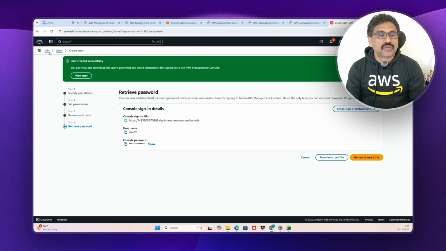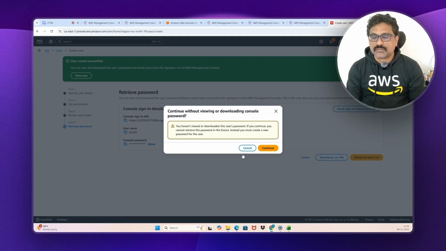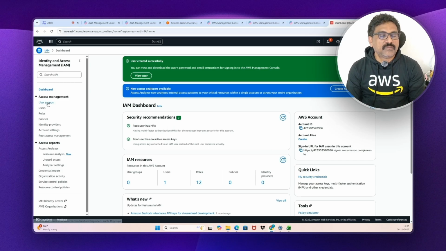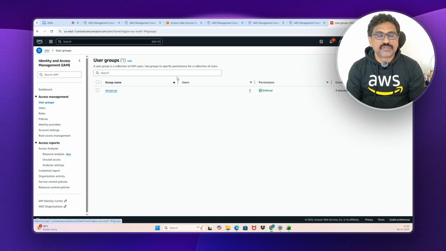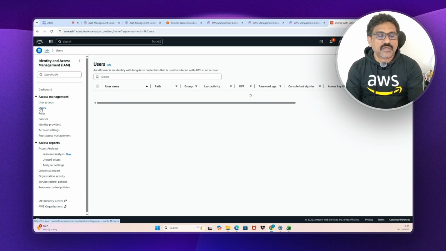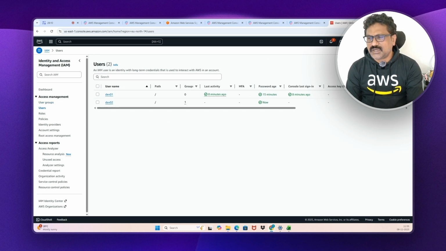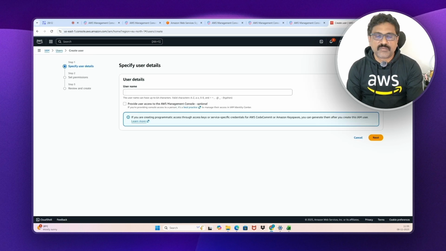Go to IAM. Go to user groups, or otherwise, directly we can go to users. Let's assume that I got a request from my manager to create a user ID for the database team, DB01.